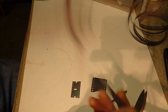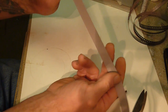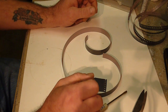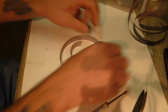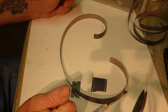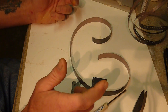You just want to make sure you have the emulsion side facing towards the lens, and this is the emulsion side. One thing that I learned is that if you get yourself confused about what's the emulsion side and what is not, go with the curl. The inside of the curl always faces towards the lens. And that is pretty much all I wanted to show you.